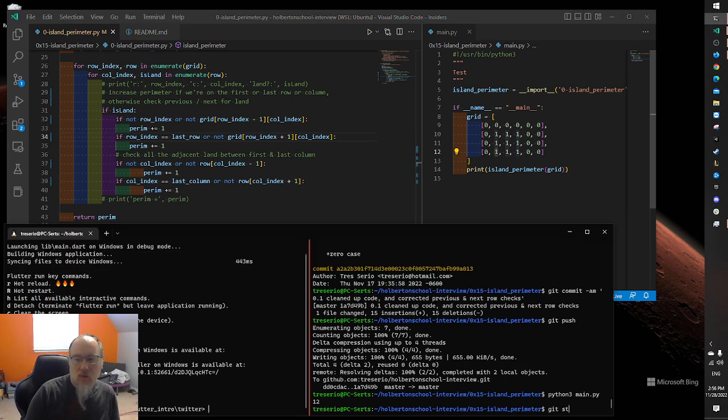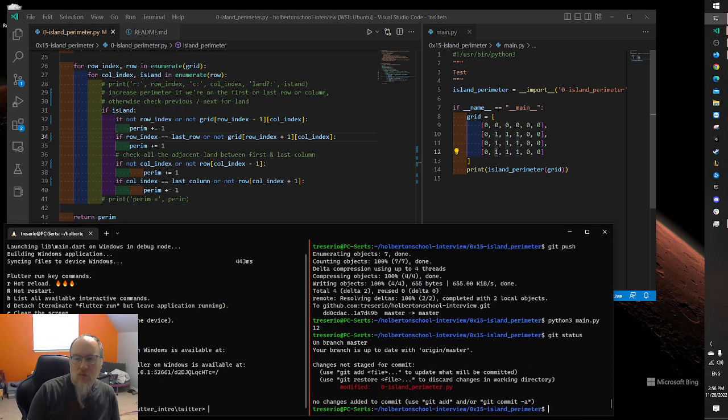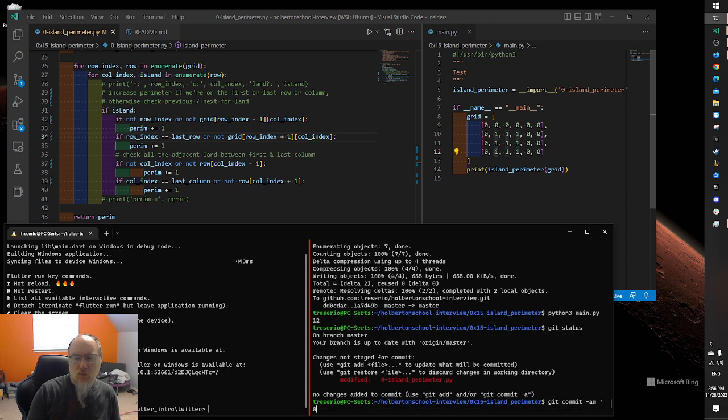Okay, well, git status, git commit 0.2, moved and reworked, removed excess checks, excess ifs, and reworked the rest.